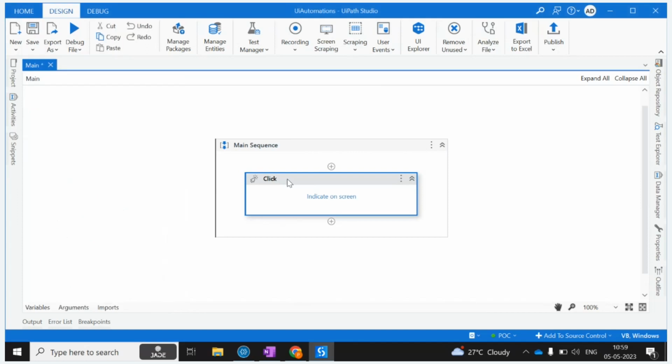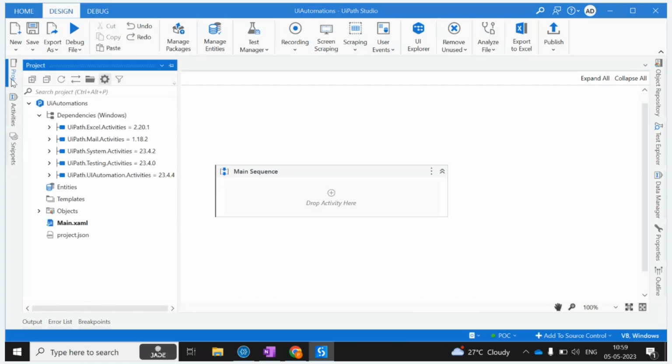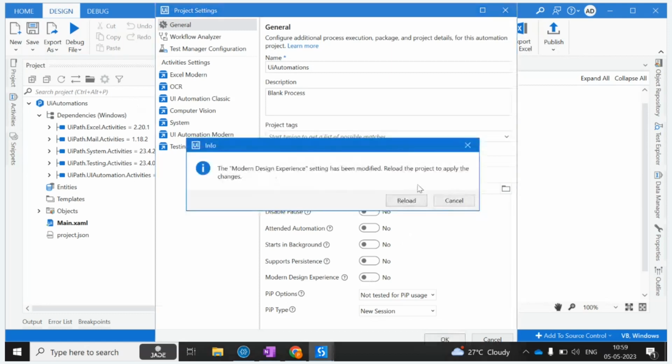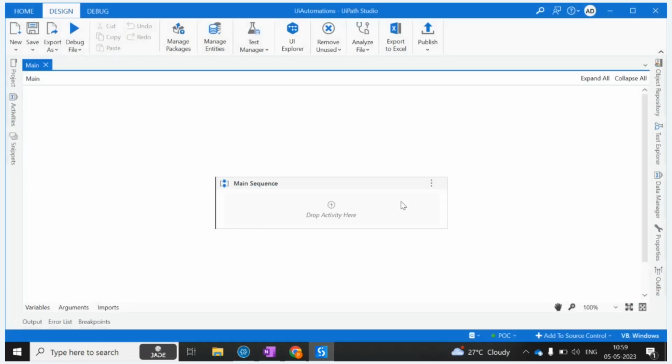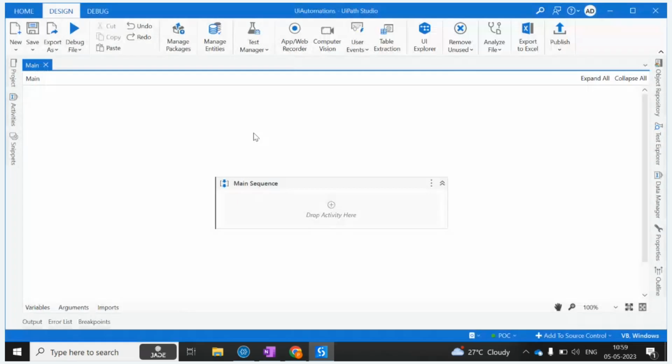Let me change the project to modern again. Now this project is a modern design project.